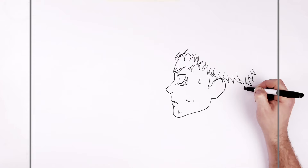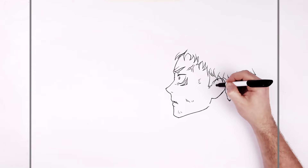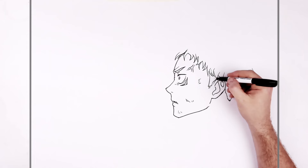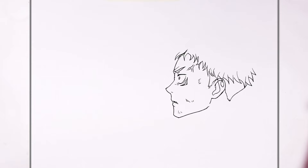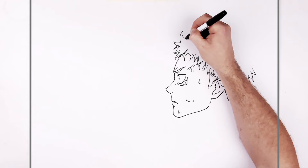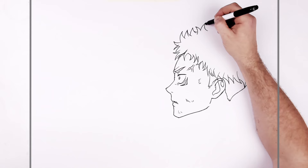And then the back of his head, sort of here. Like a hairline at the back of the neck. And then those lines inside his ear — the easiest way is like a letter J, just kind of like that. And then you can make some more if you want. That's all they really do it looks like in the show. So then the rest of the hair going around the top of the head, all the way around the back — keep going, just spikes of different shapes and sizes.